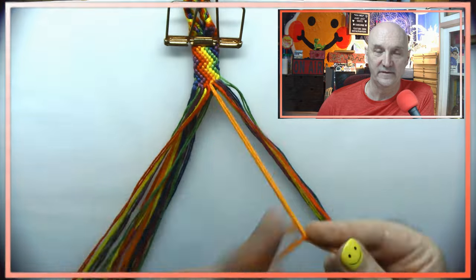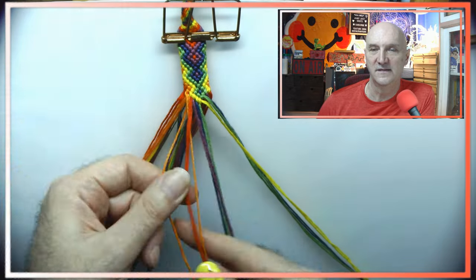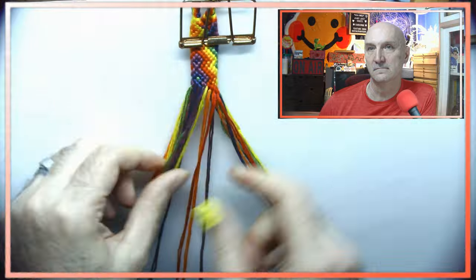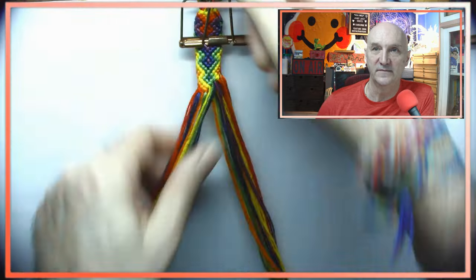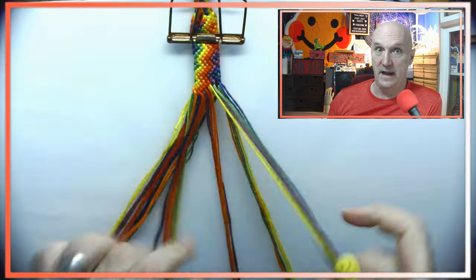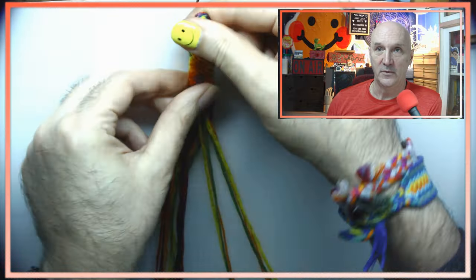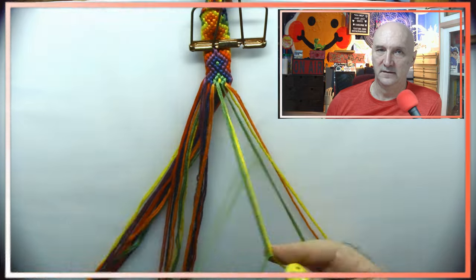If you play with double-wides you'd find that too — if you try to double-wide a zigzag, it doesn't necessarily mean you end up with a fatter zigzag; you get an arrowhead. Color-wise, we could have had some fun with fading, or you don't even have to do a rainbow or a fade. If you have six colors you like, it can be as random as you want and it would still be lovely, as long as the colors go together.